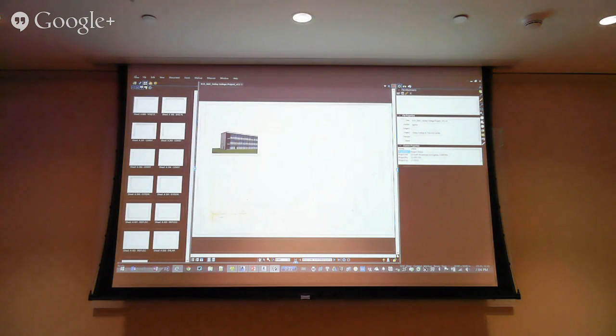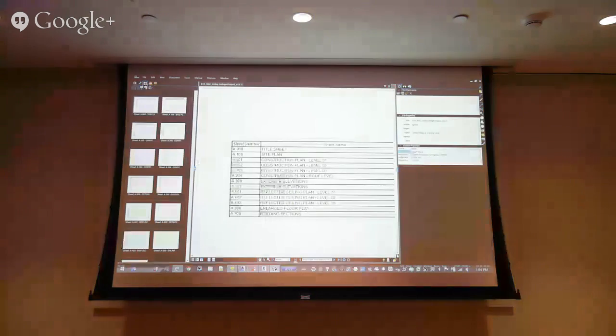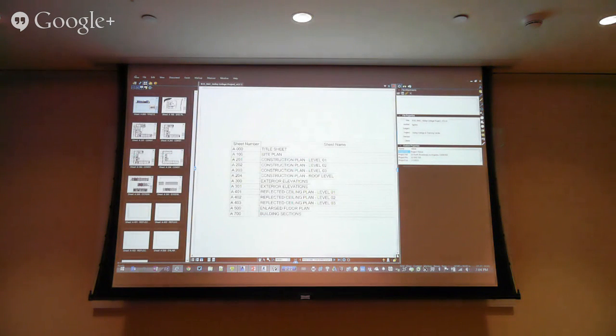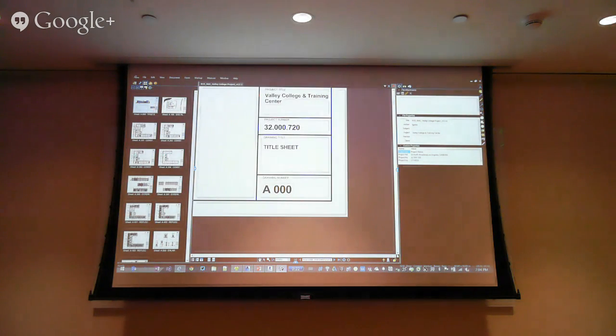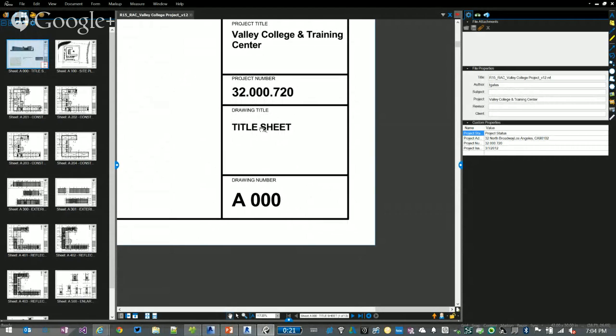What that process entails is basically creating something like a sheet list, like your index sheet, and being able to do something very simple, like create a hyperlink for all the different sheets. One of the first steps is to name all of our sheets by the actual drawing number and the drawing title. Wherever we collect these PDFs from, whether we created them or got them from consultants, we want to make sure the sheet name corresponds with the drawing number.